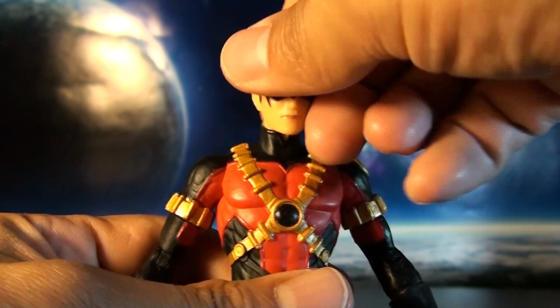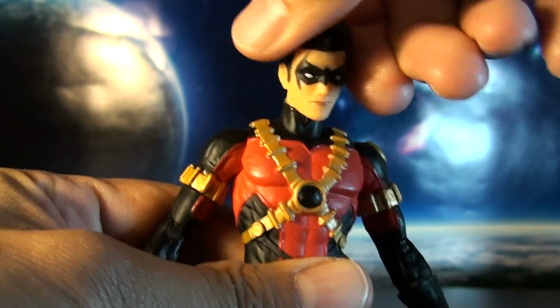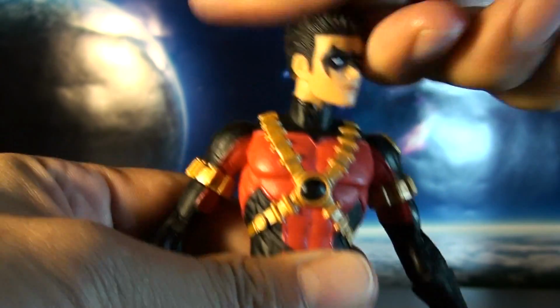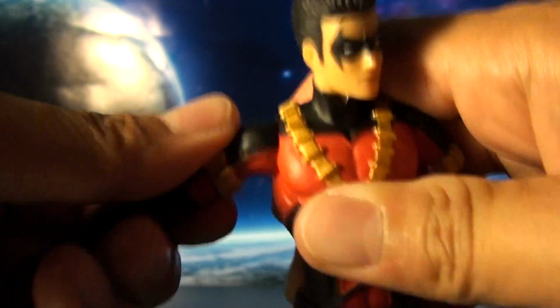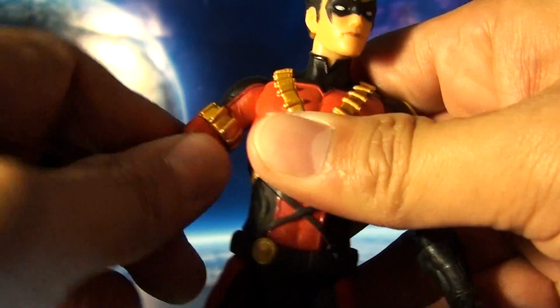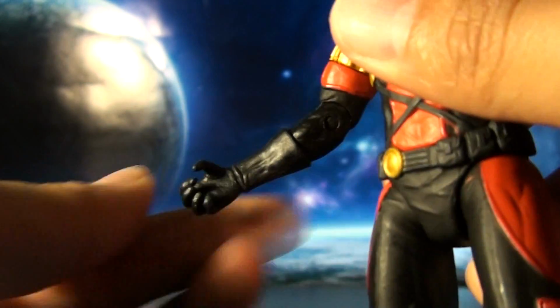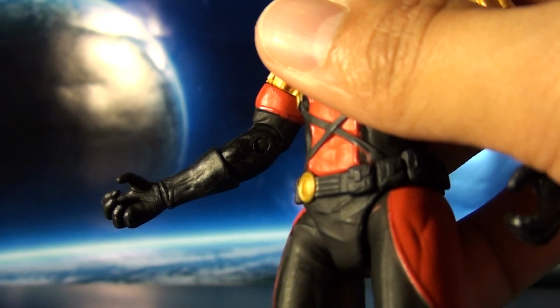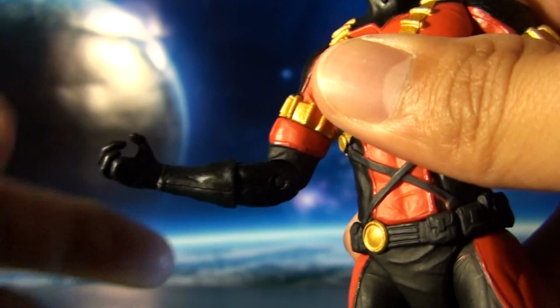For articulation, ball jointed head at the top of his neck, so pretty decent range, can tilt and rotate no problem. Ball hinge arms with that much upward range, we can spin around. Bicep swivel right there, single jointed elbow right about there. Not much range. The glove rotates right there.